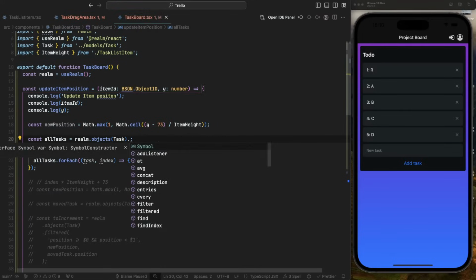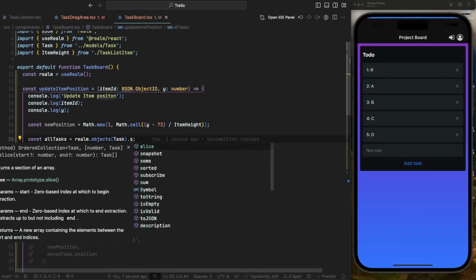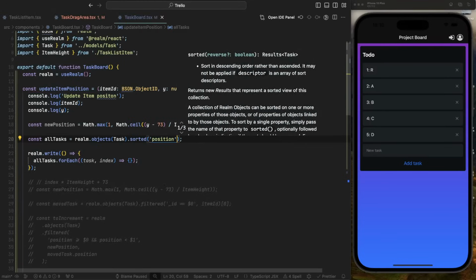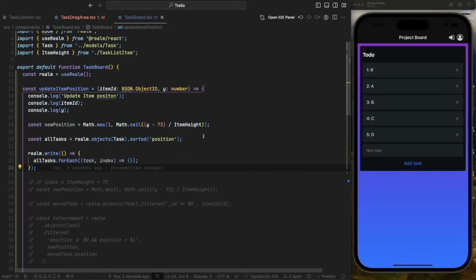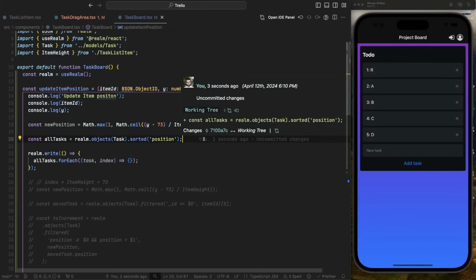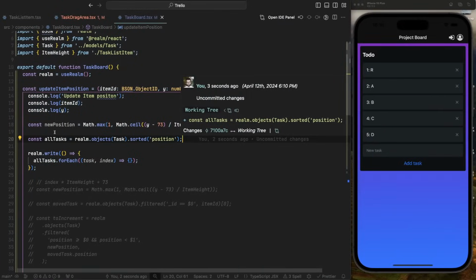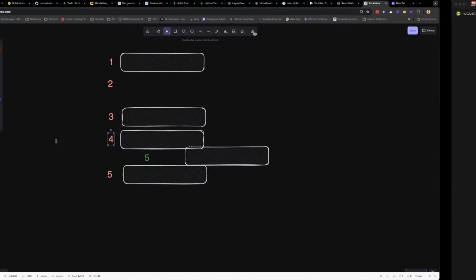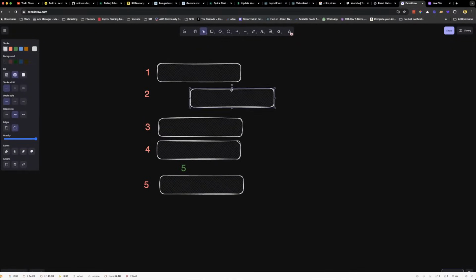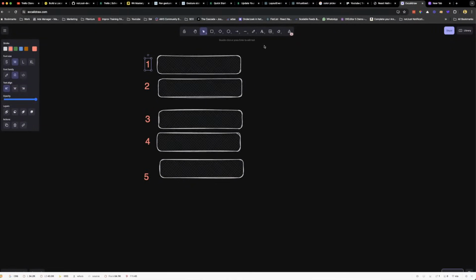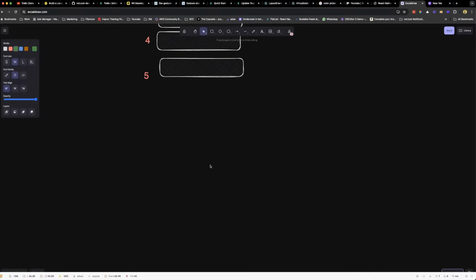We need to also do sorted on position to make sure that we take them sorted by position. Then if all tasks is an array of items like this, let's do it like this.